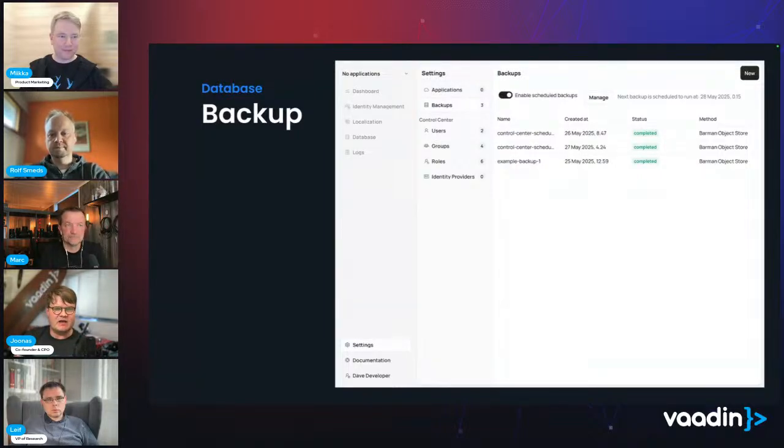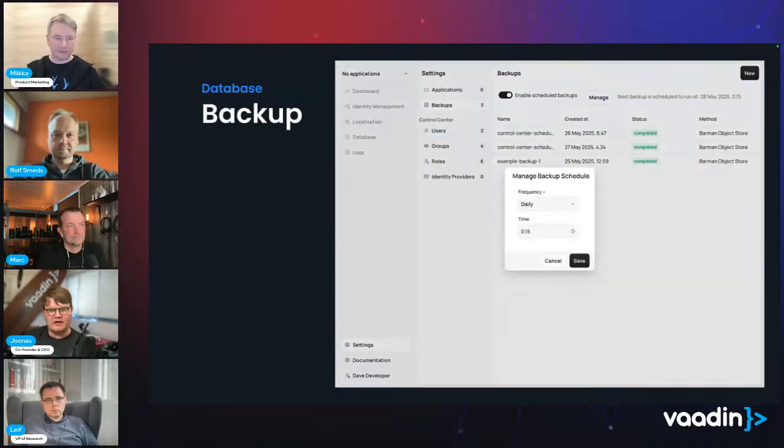It basically takes backups of all the applications that you have deployed, and you can either take the backup by just clicking backup now, but more realistically, you want to schedule backups that you can have on a daily or weekly or whatever basis automatically being taken, and these are then listed on your database console, showing what has been backed up.